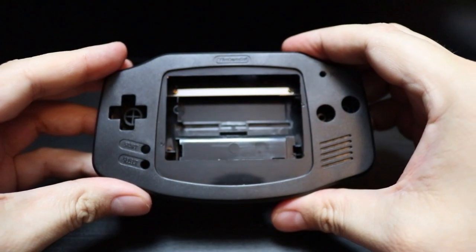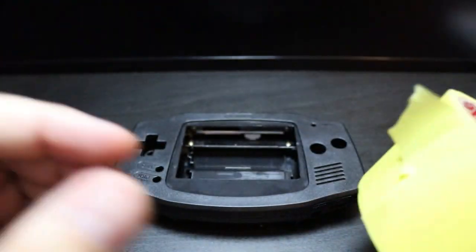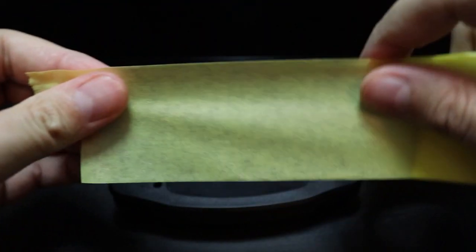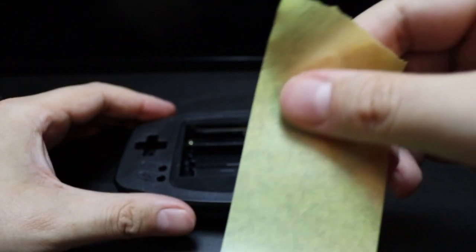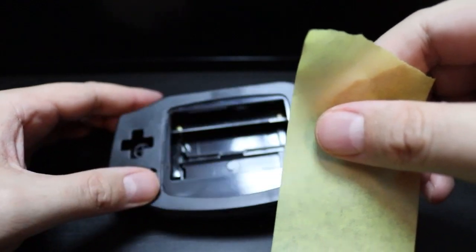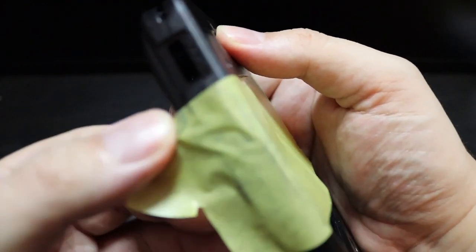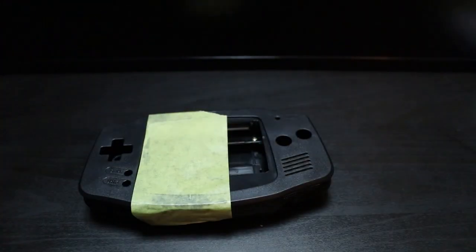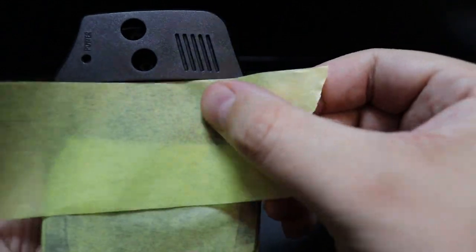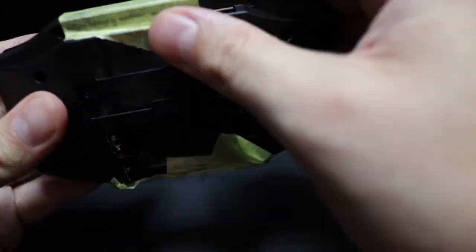Now, I do suggest using painter's tape instead of actual masking tape, as painter's tape is specially designed to not allow paint through, so it'll give you a much sharper line once you remove the tape than just regular masking tape would. So here I am masking out the line of where I want the paint to go, and here it is speeded up for you. But a very simple process.